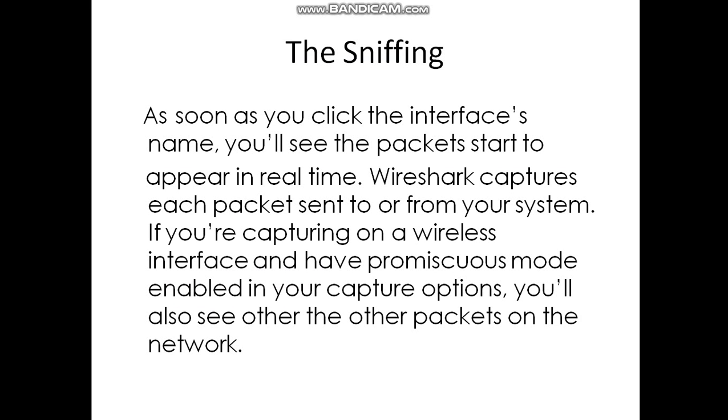After sniffing, as soon as you click the interface name, you will see the packets start to appear in real time. Wireshark captures each packet sent to or from your system. If you are capturing on a wireless interface and have promiscuous mode enabled in your capture options, you will also see other packets on the networks. So this is basically how packet sniffing is done using ARP spoofing.